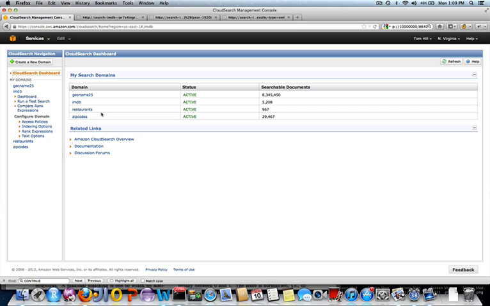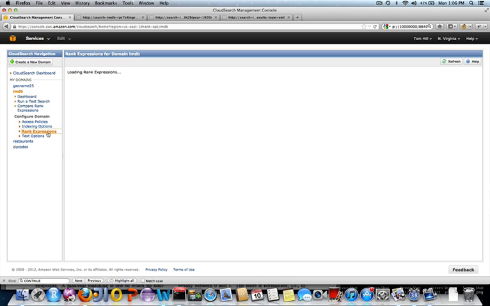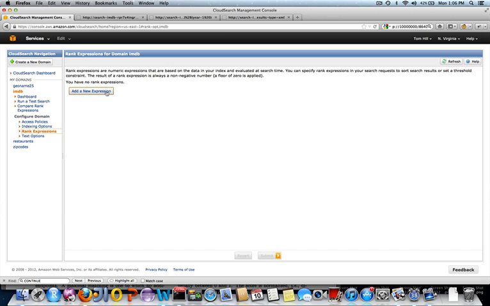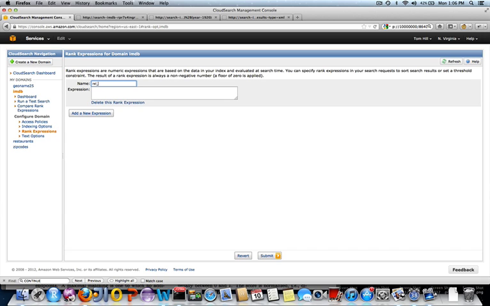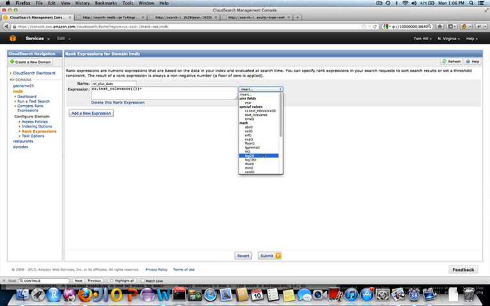Cloud Search has always let you control rank expressions via the console. You can go in and create your own rank expressions, give them a name. So this one we're going to combine text relevance and a function, the date. So we insert the text relevance and we add another function. Just for demonstration purposes, we'll say it's the log of the year. So that gives it a factor based on the time. And then we can submit that.